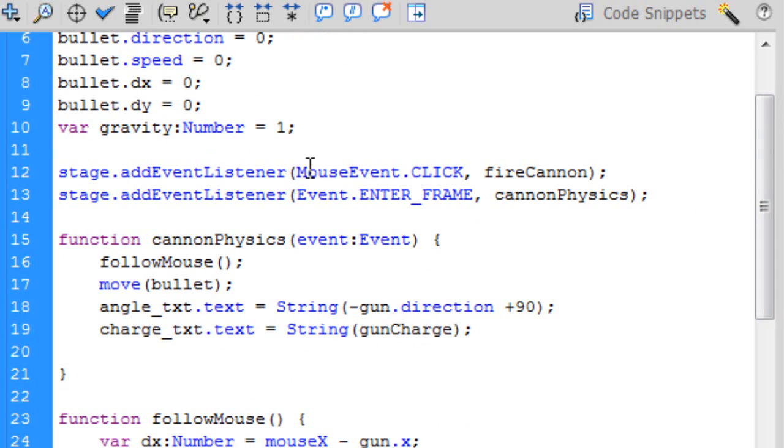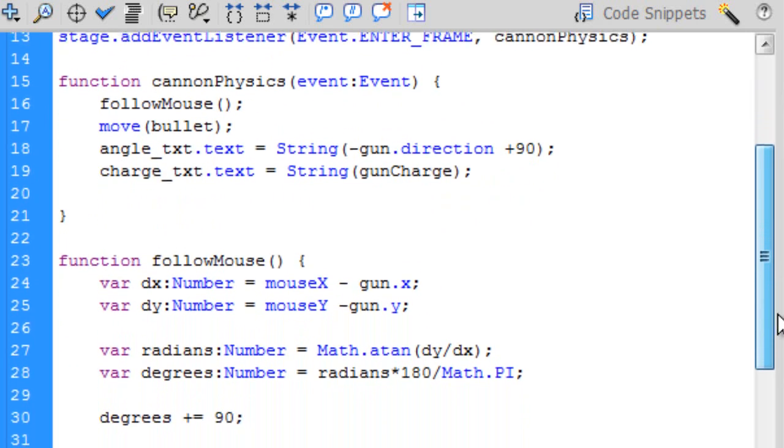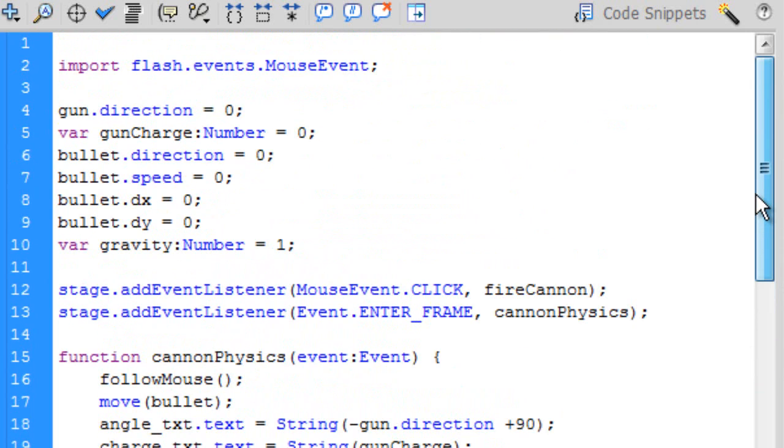So we have our mouse event click to fire the cannon, and we also have our enter frame event, cannon physics. When it enters the frame, we're going to have the cannon follow the mouse. We're going to move the bullet, and then we have our angle text and our charge text dynamic output text boxes give the strings of the gun charge and the gun direction of the cannon.